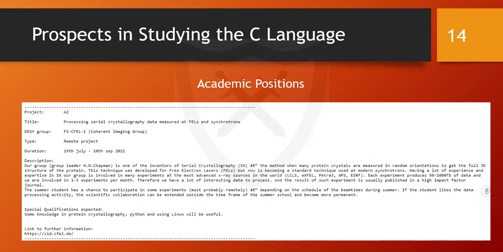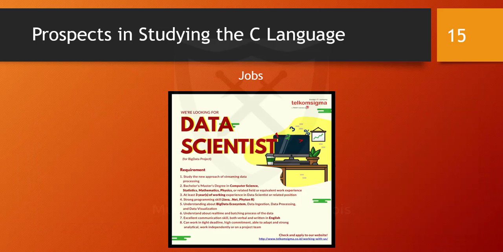Next, prospects in studying this language. There are academic positions such as masters, doctorates, postdocs, and assistant professors that must of course be proficient in several programming languages, one of which is C language. Moreover, working in the field of computing is an unavoidable obligation. In addition, the C language is also useful in finding jobs in the information technology field.